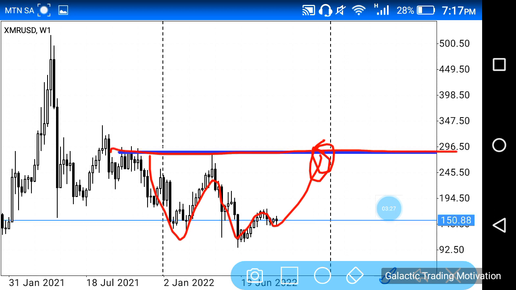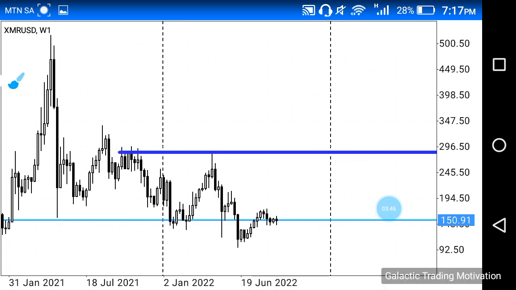To add to that, we also had that candlestick that I spoke about, which is carrying a whole lot of liquidity at that level. So it would make sense actually for price to head to this level over here to not only complete this inverted head and shoulders pattern, but also to grab that liquidity that's sitting at that level as well, right? So let's proceed. So what else do we see in regards to this particular chart, which is the weekly chart of Monero?